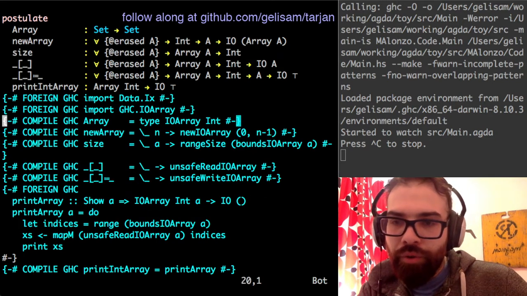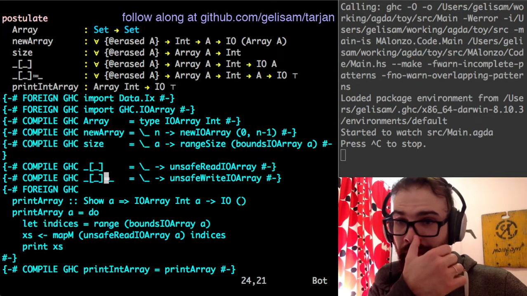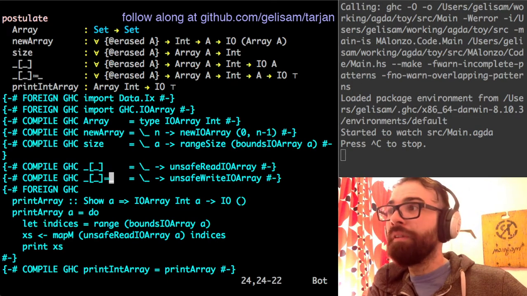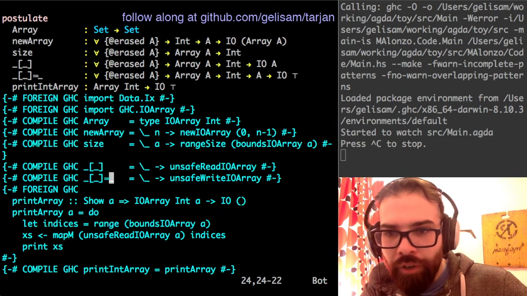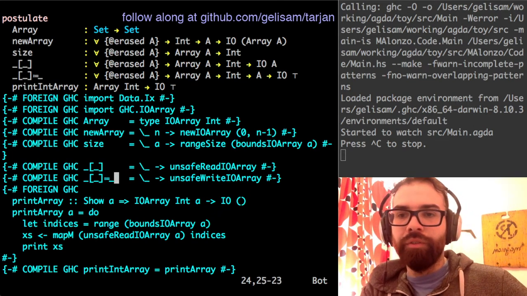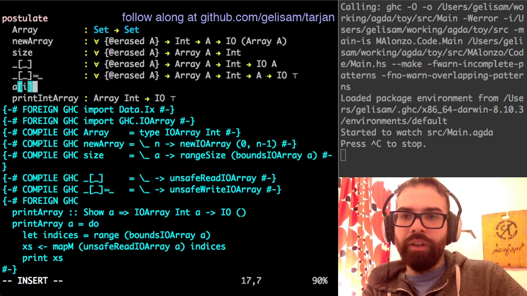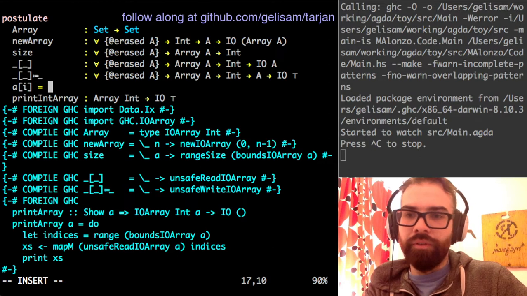All right, so yeah, I do the same thing for mutation. There's a Unicode operator, just colon equals, that I'm using just to emulate the Java syntax, A square bracket I equals the new value.